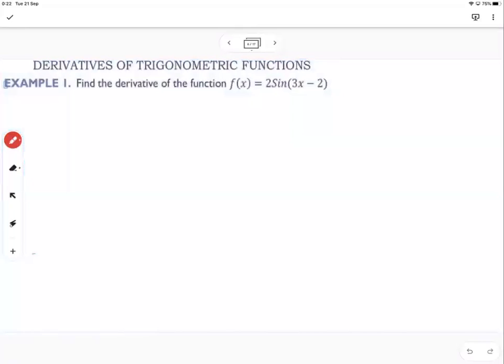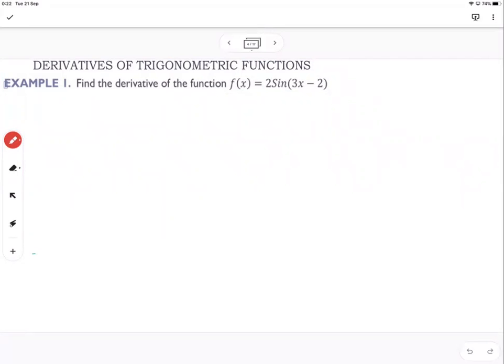How are you going to know that you have to use the rule of a trigonometric function? Well, obviously, because the given problem is a trigonometric function, okay? This is how you're going to know. Like in all the rules we've been working with, there will be some problems where you have to start with the product rule or the quotient rule, okay? How are you going to know that you have to start with the product rule or with the quotient rule? Because the given problem is a product of 2 functions of any type, or because the problem is a quotient of 2 functions of any type, okay?